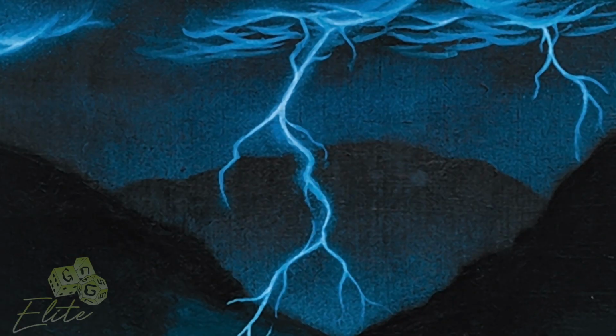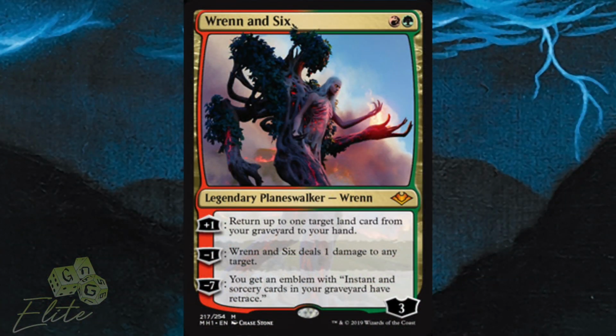Up next on the list we have Ugin's... Renin 6. Now this is quite possibly my favorite card that I'm going to mention today. It's a 2 mana planeswalker. That's right, 2 mana planeswalker. Comes in with 3 loyalty, and the first ability is a +1. Return up to 1 target land from your graveyard to your hand.